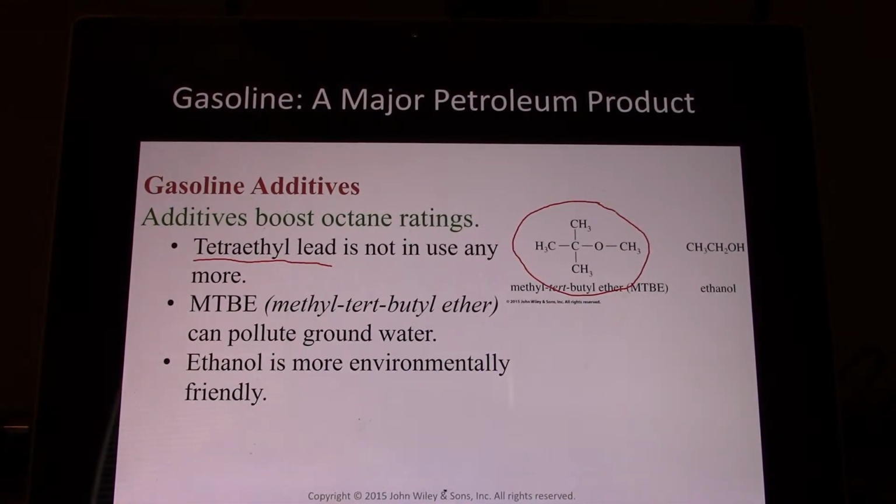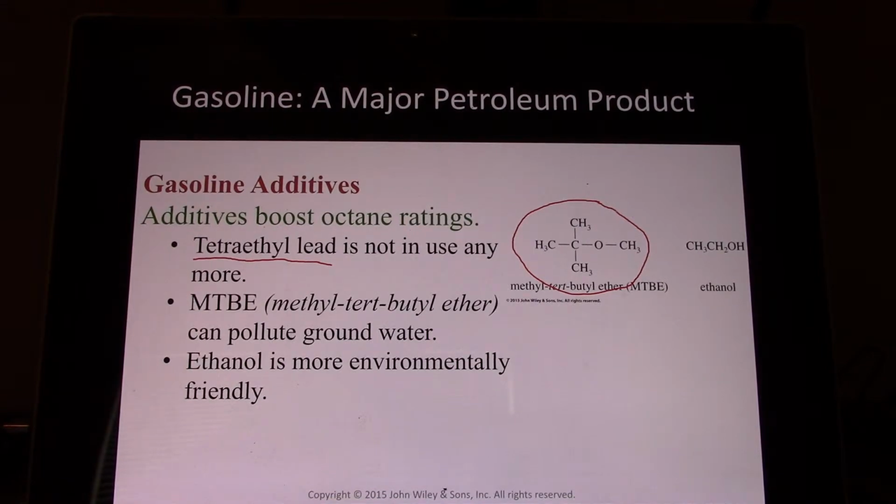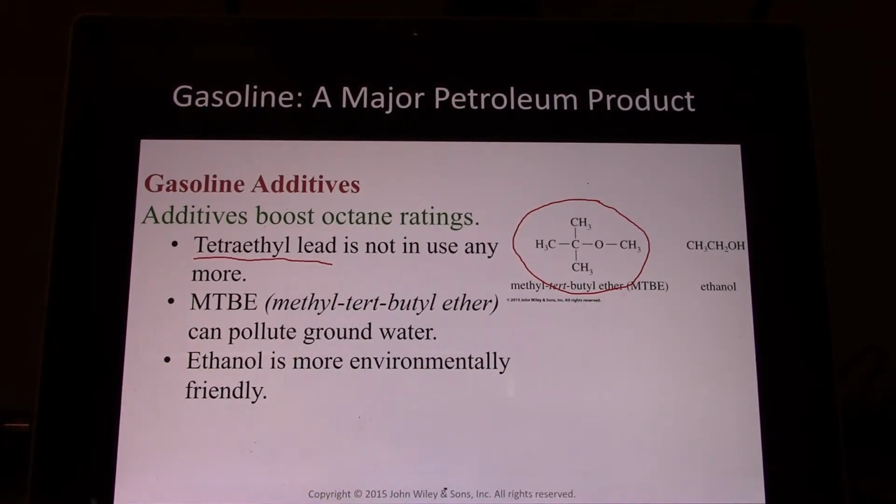The problem with it is that it's water soluble, and a lot of gas stations are leaking. You don't notice it, but below a gas station are gigantic tanks which hold all the gas at the gas station, and a lot of those are really old and leak slightly. And so this could get into the groundwater. And this was water soluble, and so it was infiltrating groundwater, and so it was discontinued. And so these days we use ethanol, because ethanol does a great job boosting octane ratings, and it's not toxic for people.